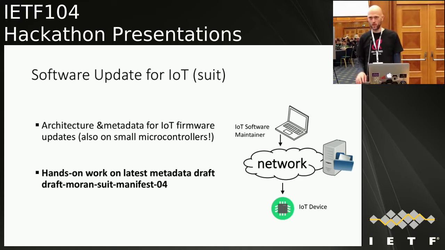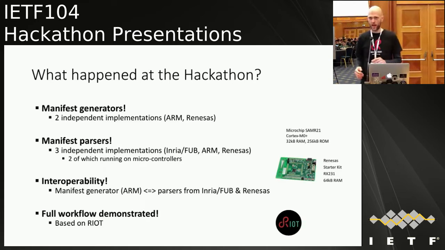In this hackathon, we focused our work on implementing the latest version of the metadata draft. So this draft, which is indicated here, actually specifies a CBOR-based format for the metadata of such IoT firmware updates. So what happened at the hackathon? We actually have now two independent implementations of a generator for this metadata, one from ARM, one from Renesas. We also have new parsers, so we have three independent implementations of parsers, two of which are actually running on actual IoT devices, so small microcontrollers of between class 0 and class 1 and class 1 and class 2 types of devices.